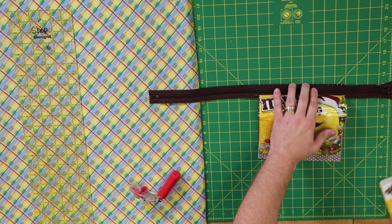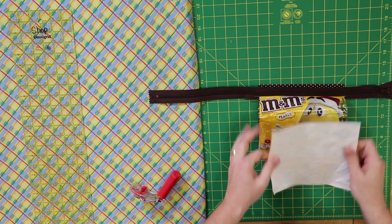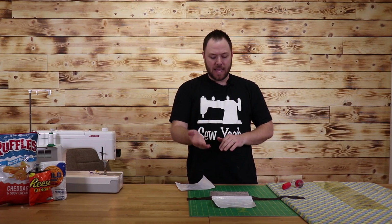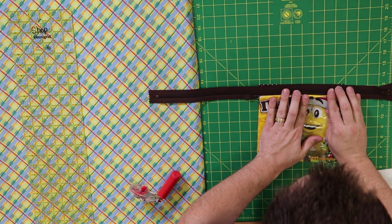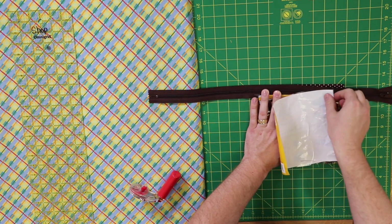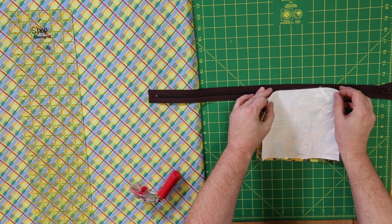And I'm going to take my wrapper and put it right side down, right on top. So your lining fabric should be matching each other, and your top fabric, or in this case plastic, should be facing each other. So this goes on top here. Then taking this right side down and setting it right on top of the zipper.